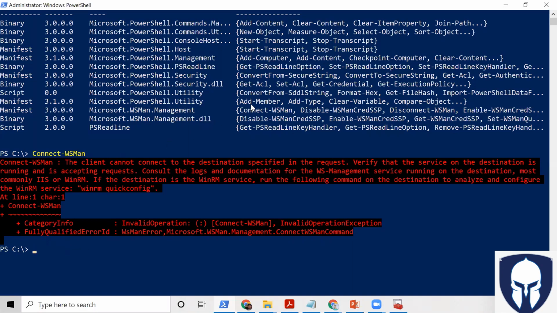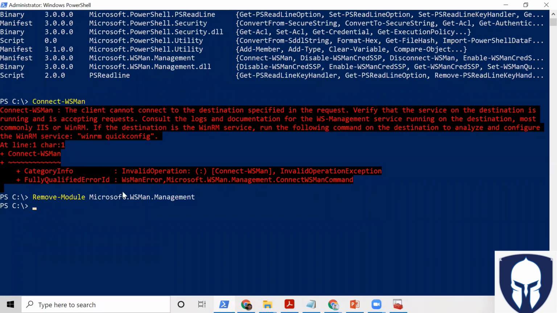Now, for some reason, I don't want this to be imported. So let's say Remove-Module, hit enter. Now let me try connect-ws.